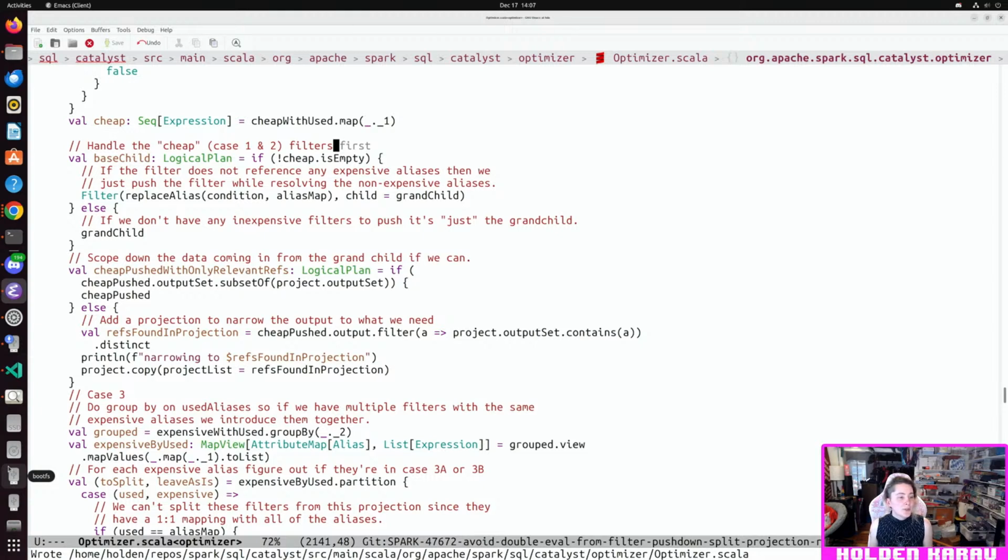So we want to handle the case where it's cheap.